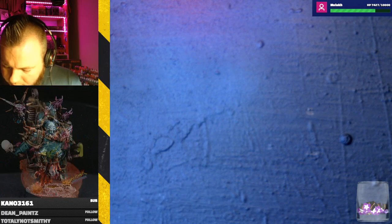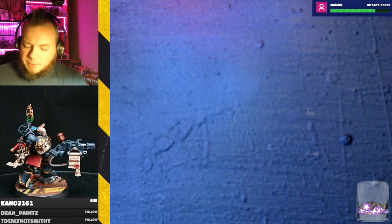Okay, so now I'm going to go for the top-down coat. I'm going to leave a little bit of the fang in the cup there, so you've probably got a drop or two of that in there.